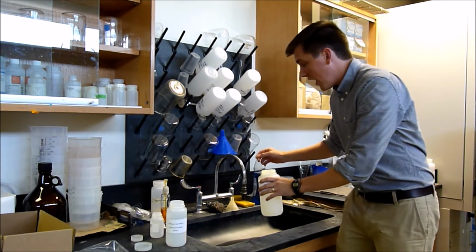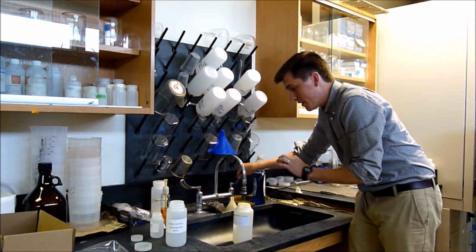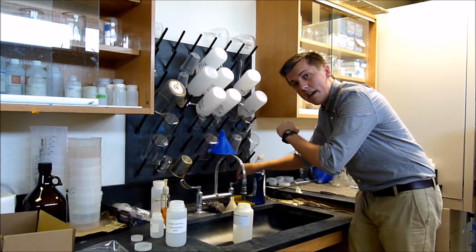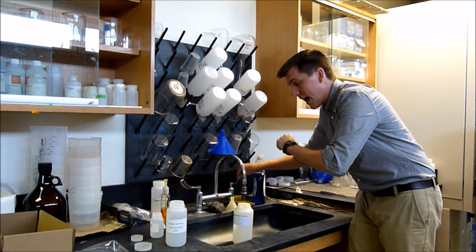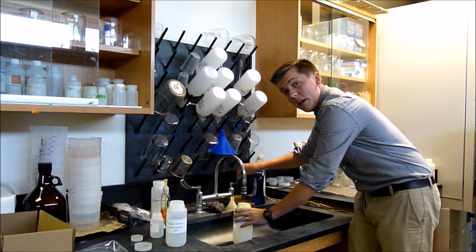And so when you do that, you want to make sure you place the bottle under there before you open the tap. And before you open the tap, make sure that you take note of the time so that you can time 45 seconds between the first sample and the second sample. So let's go ahead and begin.